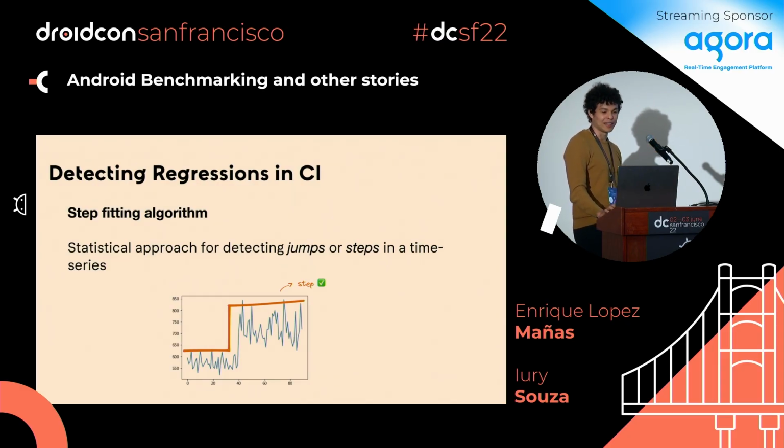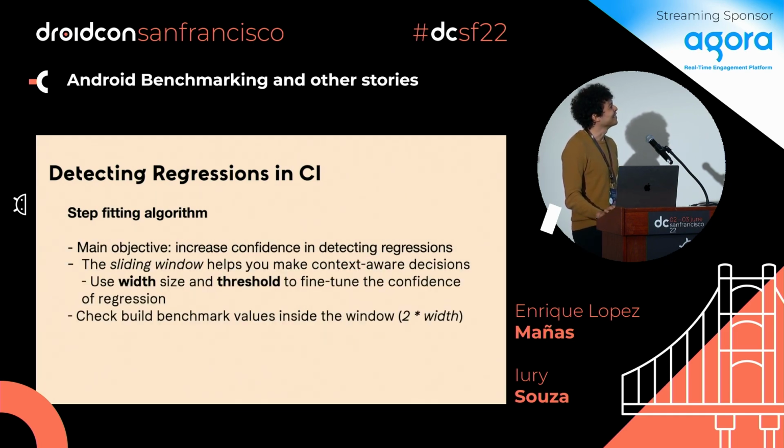So I know it's the end of the day, it's been a long day, everybody's been watching talks the whole time, so I'm going to give you basically a basic intuition of the algorithm. I'm not going to go into detail. If you take a look at it, it's about 20 lines of code. It looks something like out of LeetCode, it's a sliding window. But let's not go into detail, I'm just going to give you the basic intuition, right?